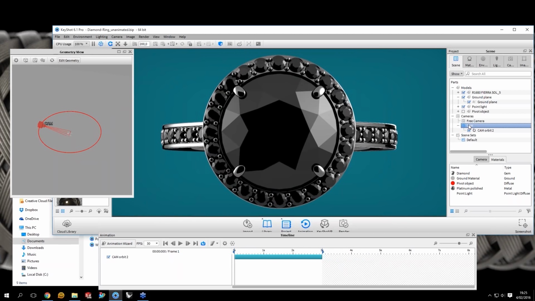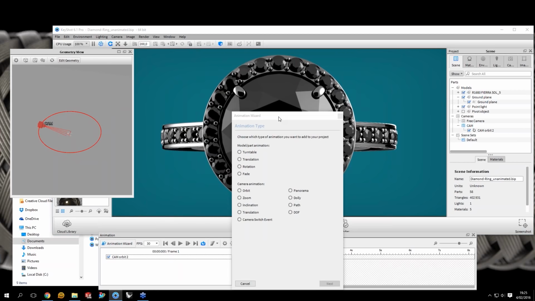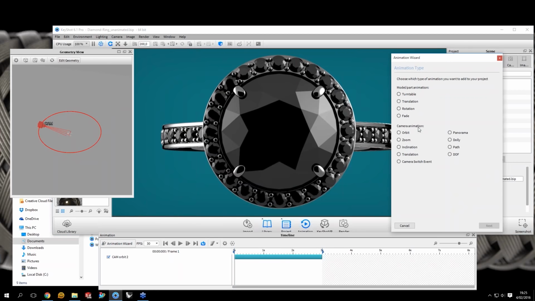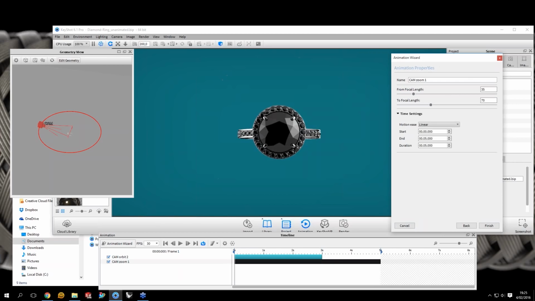So we're going to add a few more animations in this. So right click, I can also open the animation wizard, and the new animation types are available here under camera animations as well. So I'm going to use the new zoom animation. We had a zoom in KeyShot 5 as well, but the zoom animation in KeyShot 5 was actually a dolly, and a dolly is not an actual zoom.